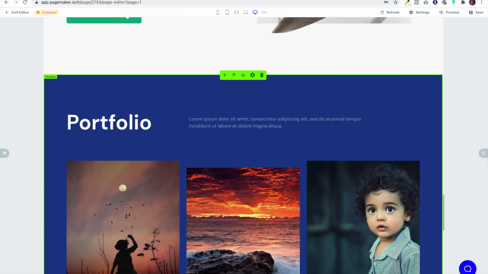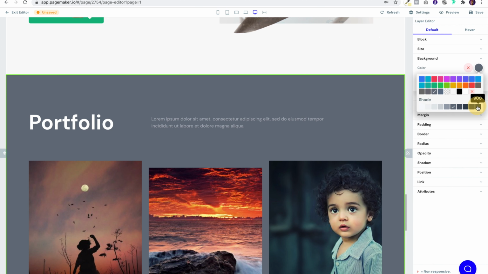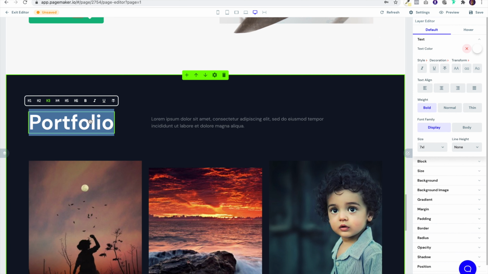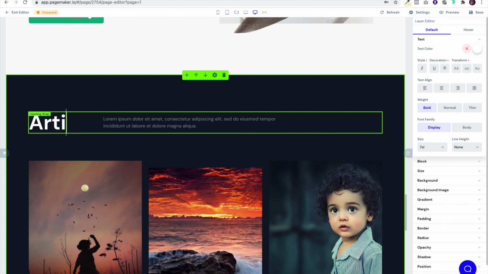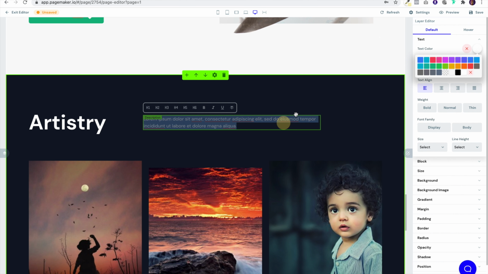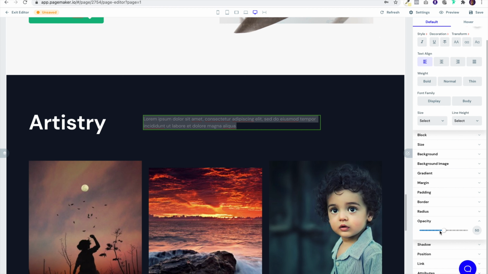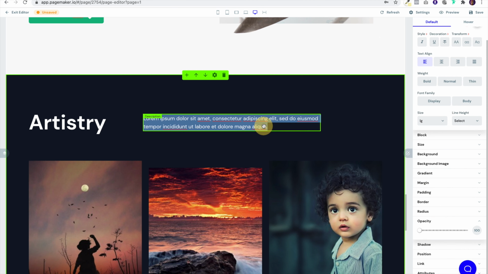Next, let's work on this portfolio. Personally, for me, I love looking at images with a dark background, so that's why I think it'd be perfect to use our cool gray. And here we could put, okay.